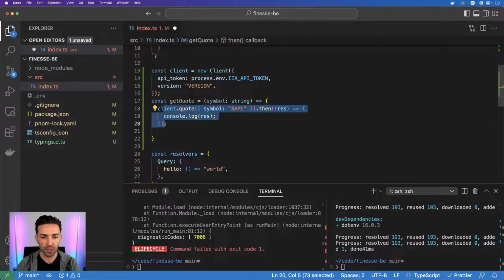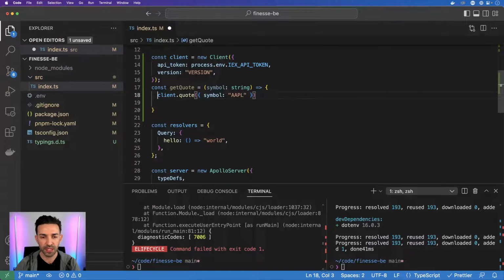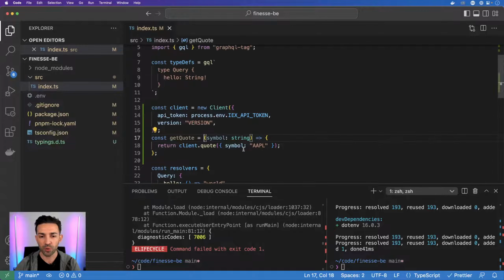So let's move our example code up in here. And I'm going to use promises instead of .thens. And we will return this result. So we will just return this statement here. That sounds good.